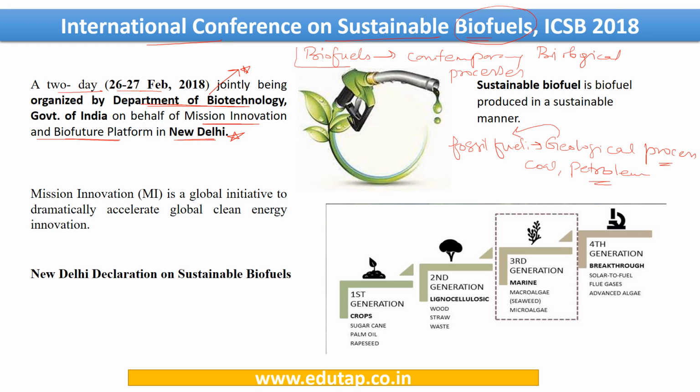But the biofuels are different. They utilize the biological material, but in the present day. Contemporary means in the present day they are decomposed and the gases are released, and those gases are utilized as energy source for different purposes, for example running the vehicles or for electricity production, etc. This is the major difference between the biofuels and the fossil fuels.